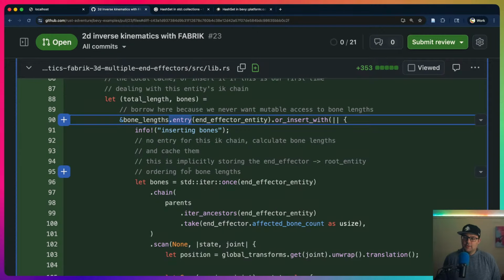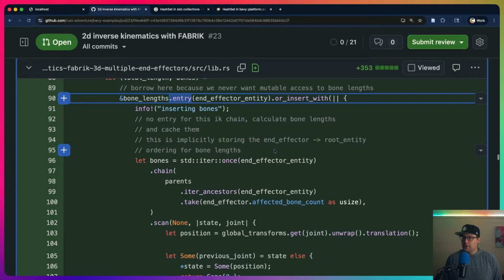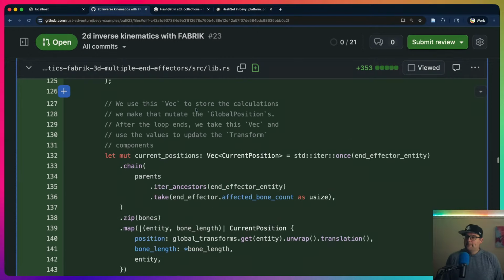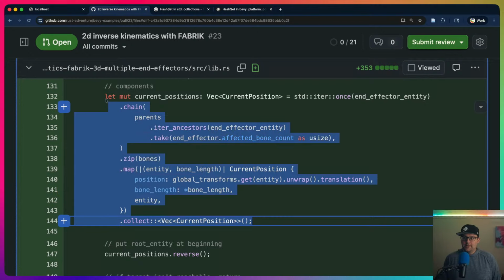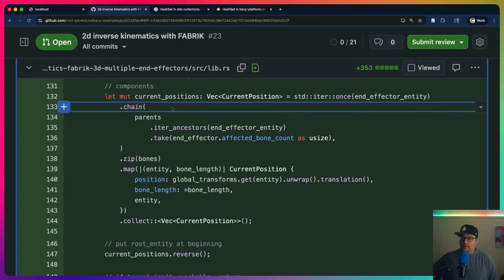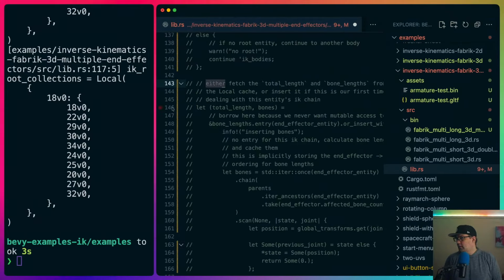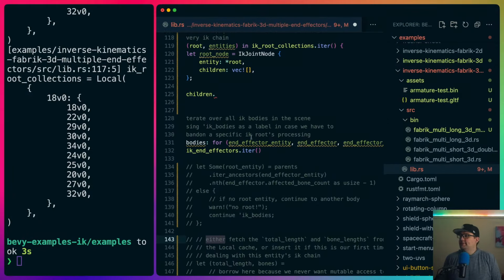So this closure only gets evaluated if there is no entry. And then otherwise we just continue and we get the vec of current positions by zipping the bone lengths with the positions that they're currently at. So yes, that's the idea.